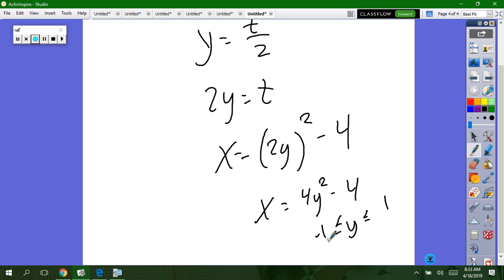Because what was our range on our graph? The same information, right? In this case, notice we have x being solved in terms of y. X equals, and I don't want to really play around with that or anything. Here we can just leave it, because the goal was to get rid of the t. That's eliminating the parameter. Okay? Feel good so far? Does everybody understand where this came from?